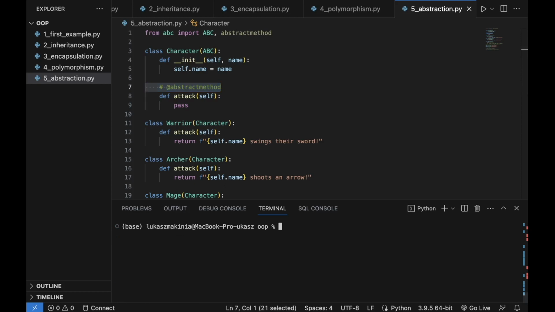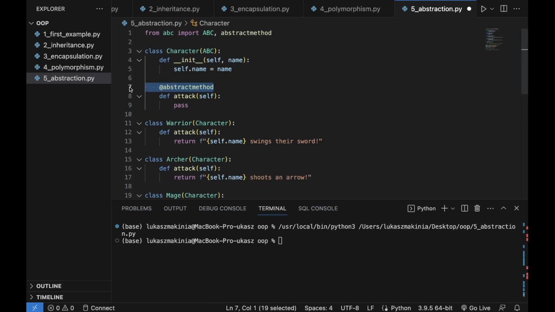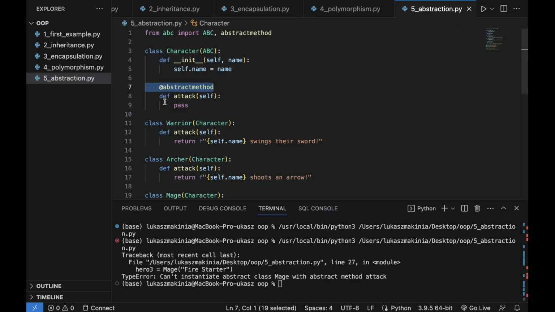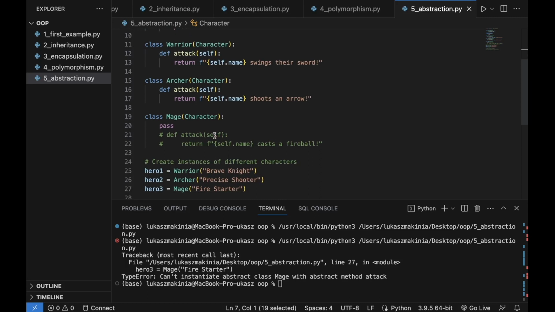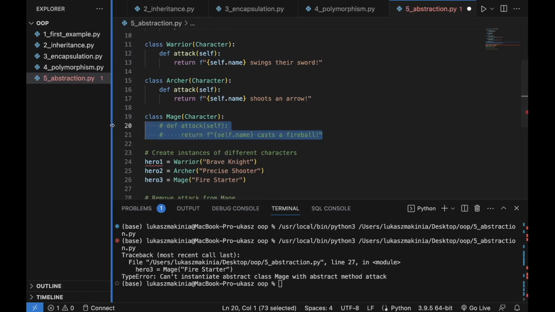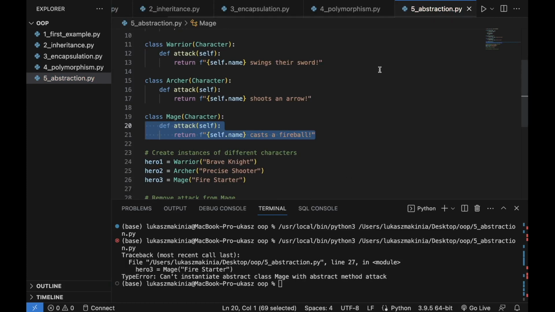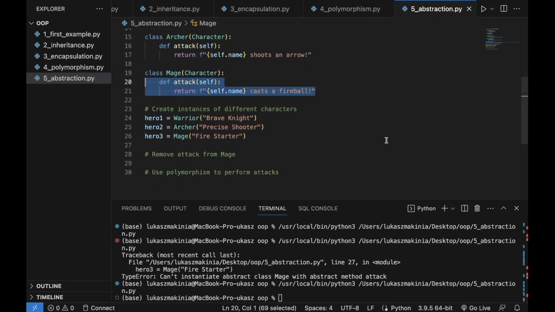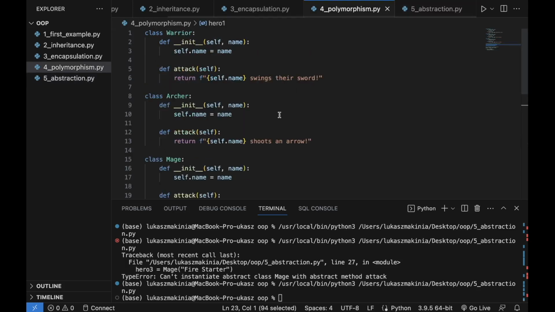But since this is an abstract method, the implementation of the attack is required. So if I bring this back, everything is working. So this was removing attack from mage, and now we can use polymorphism.